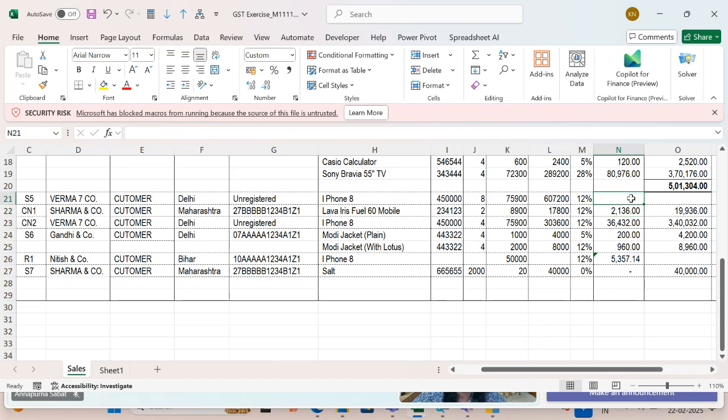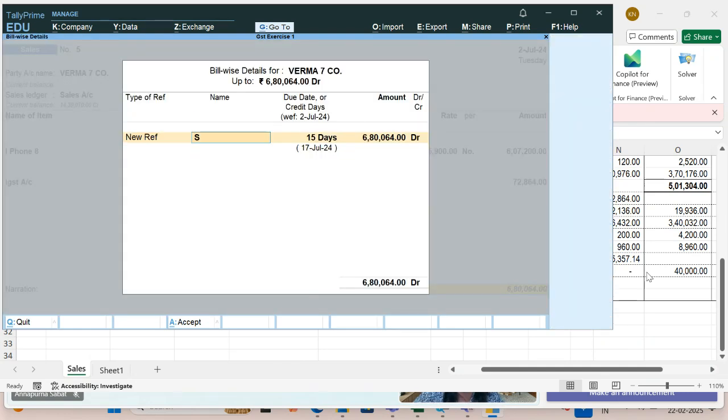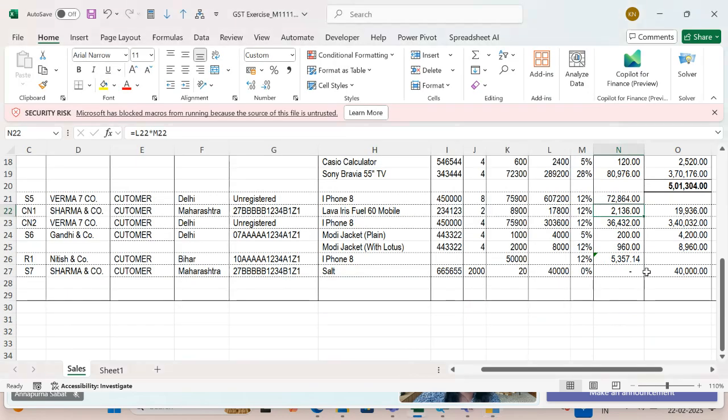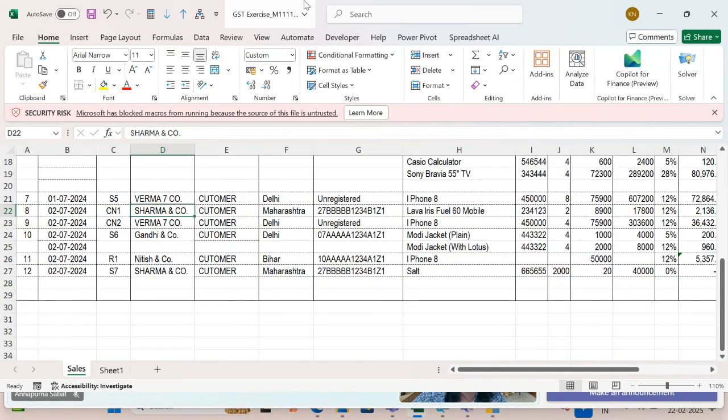Then it's equal to this multiplied by this. 72864. It is correct. S5. Next is CN1. That means it is a credit note. See, it is a credit note. CN1.